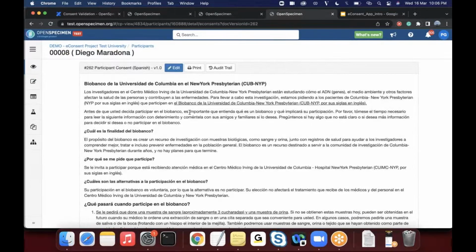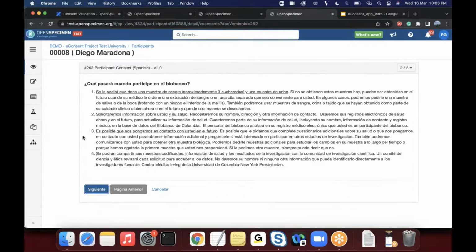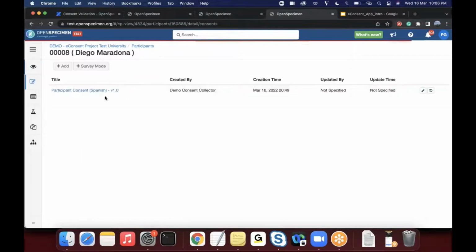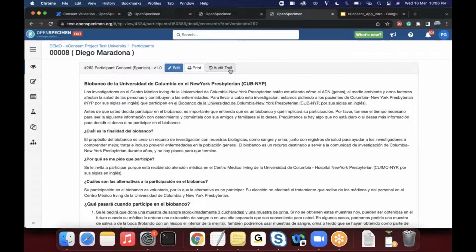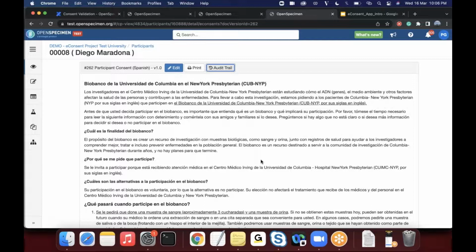Now I, as the administrator, go and make any changes, and when I see the audit trail here, I'll be able to see all the edits that are done, who has updated, when, and things like that. So the answer is yes, because many times the biobank staff has to enter the witness details, and things like that.